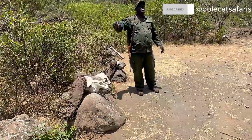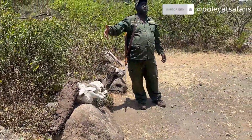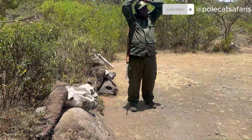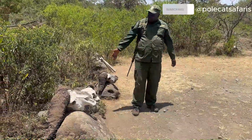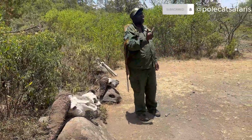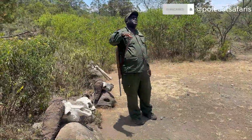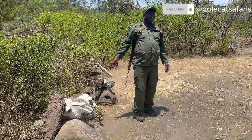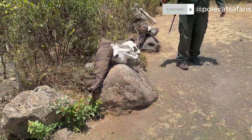So the duty of a male buffalo is just to protect the group. The males have to be very, very strong. That's why they have a big horn, and on this side it's hard because of fighting with enemies. But the females are not fighting. They can do so if they are alone, just to protect themselves. But if they are in the family group, it's the duty of the male to fight for the female, but also for the calves. That's why this one is very big and harder than this one.